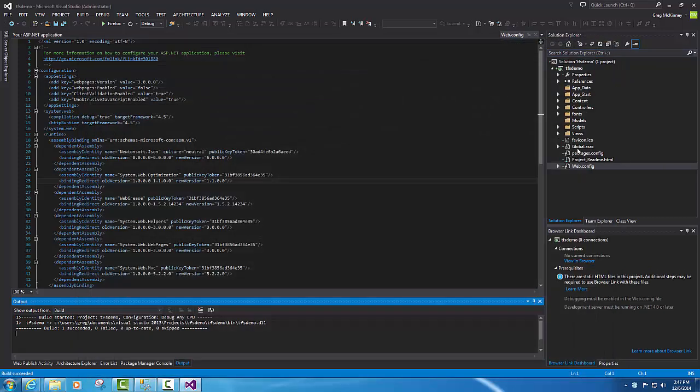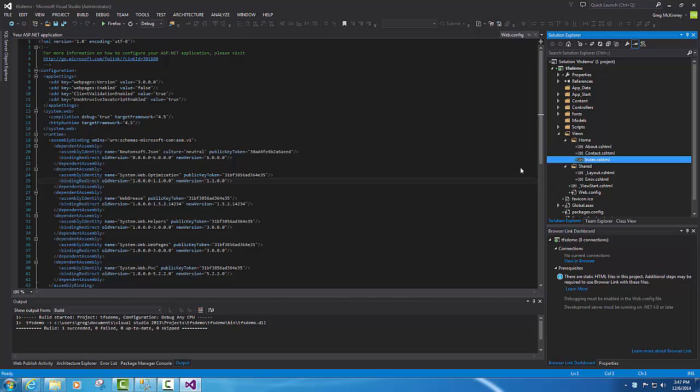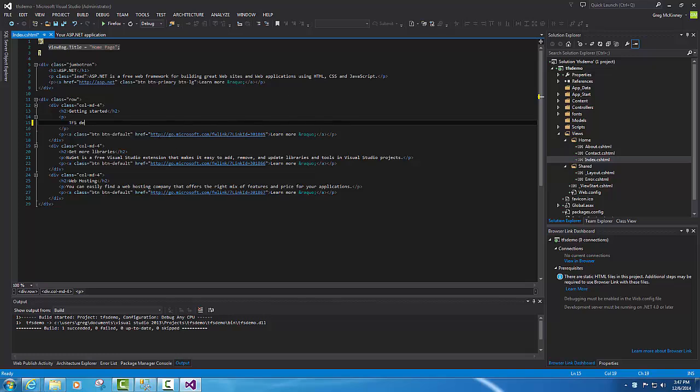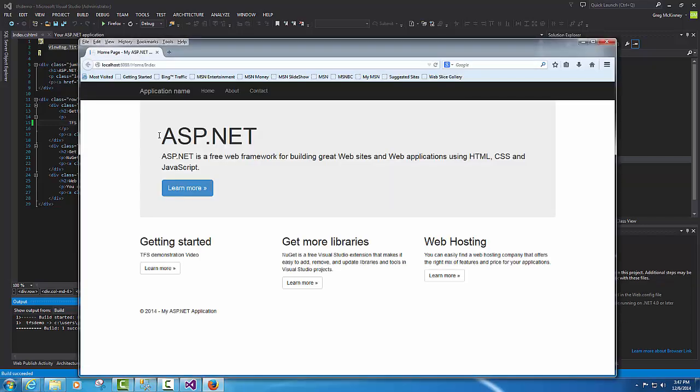Now, if you make a change, let's go ahead and make a quick change here. See, we made ourselves a change, and we wanted to save it.